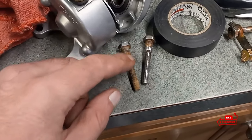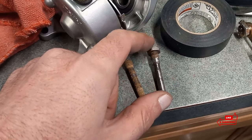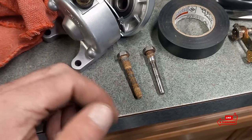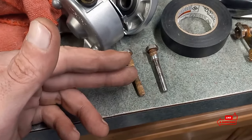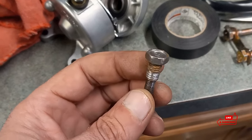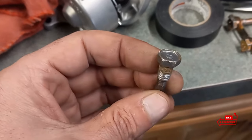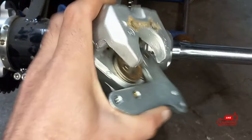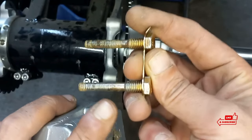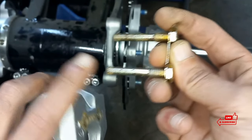We'll go ahead and throw those old pads right in the trash. Our pins that came out — you can see how they look. This is not even 15 seconds on a Scotch-Brite wheel. You're going to want to clean those up. If you don't have a bench grinder with a Scotch-Brite pad, use a Brillo pad, sandpaper, whatever you want to do. Be careful though — if you use a Scotch-Brite pad, don't take the coating off the head of the bolt because they are zinc-coated, and if you do that it will rust. Before you put the pins back in, I'll put a little bit of grease — just a small film — on these pins.